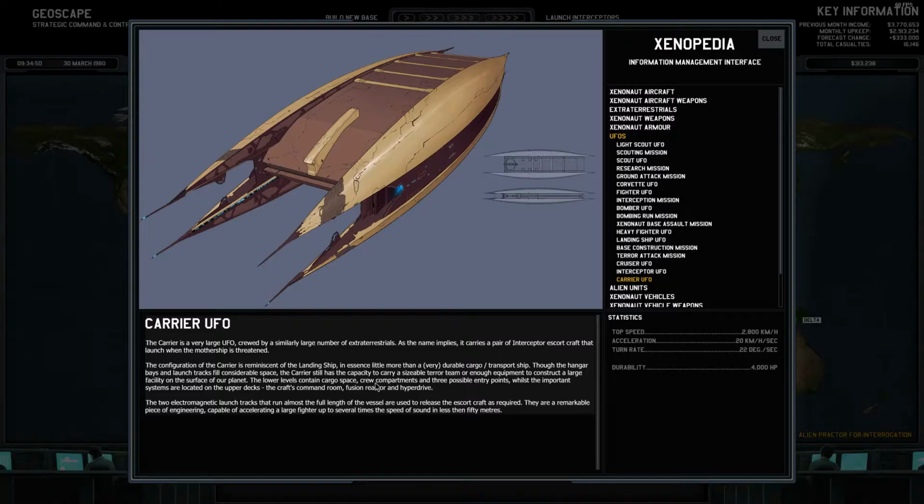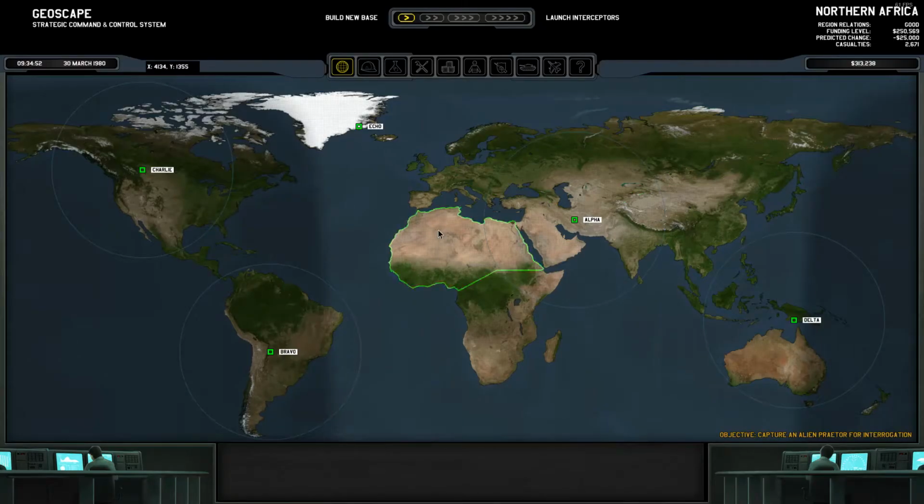The carrier still has the capacity to carry a sizable terror team or enough equipment to construct a large facility on the surface of our planet. The lower levels contain cargo space, crew compartments, and three possible entry points, whilst the important systems are located on the upper decks. Craft's command room, fusion reactor, and hyperdrive. Two electromagnetic launch tracks that run almost the full length of the vessel are used to release the escort craft as required. They are a remarkable piece of engineering, capable of accelerating a large fighter up to several times the speed of sound in less than 50 meters. Wow, interesting.